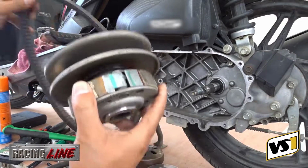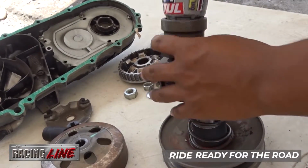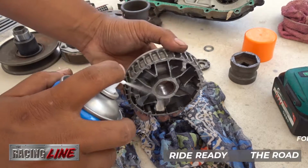The periodic cleaning of the CVT assembly is highly recommended as this is one of the most important parts of your scooter.